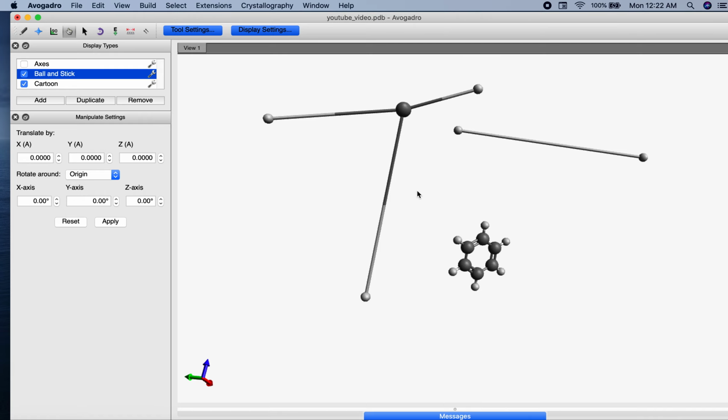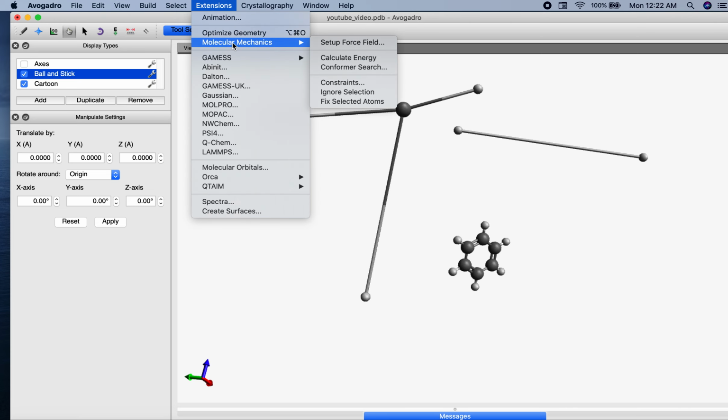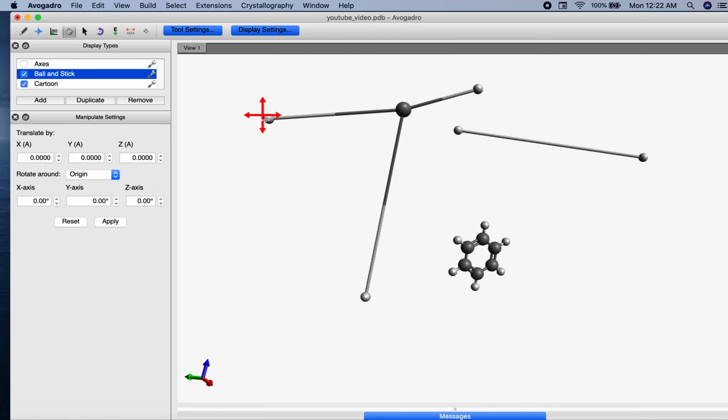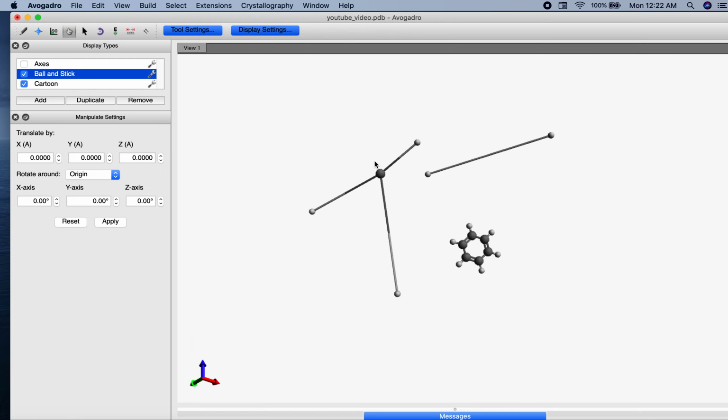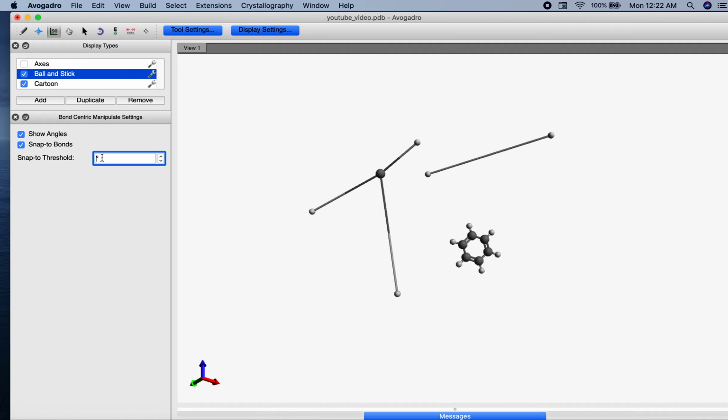It's just for fun. It doesn't look good, but I just want to show you how to do that. Okay, there's the extension, molecular mechanics, and fix selected atom. Okay, so I don't want to change these things, just do this.